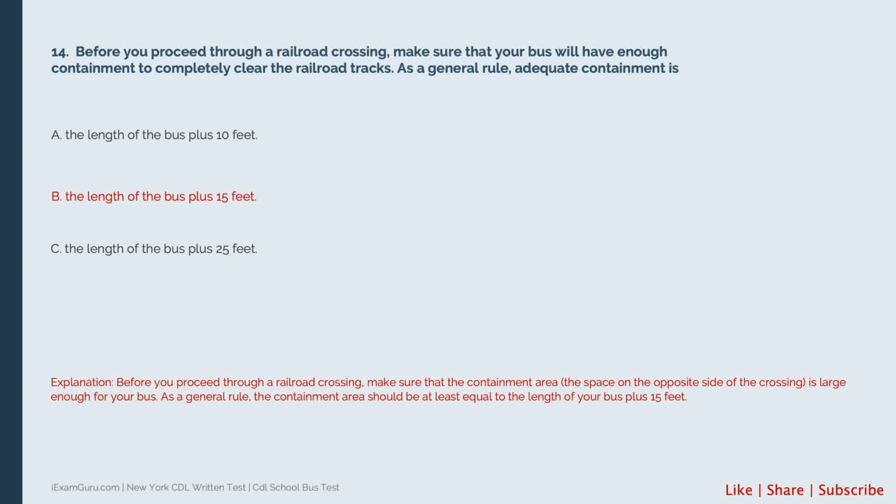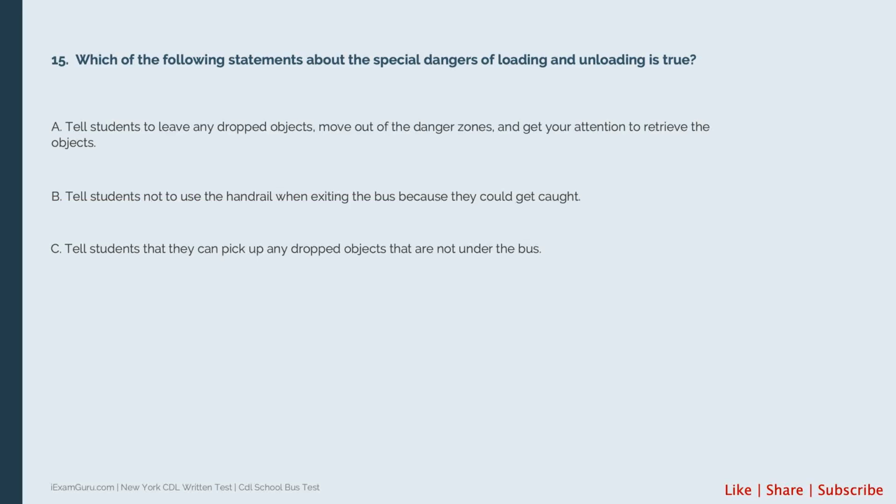As a general rule, the containment area should be at least equal to the length of your bus plus 15 feet. Question: which of the following statements about the special dangers of loading and unloading is true? Option A, tell students to leave any dropped objects, move out of the danger zones, and get your attention to retrieve the objects. Option B, tell students not to use the handrail when exiting the bus because they could get caught. Option C, tell students that they can pick up any dropped objects that are not under the bus.